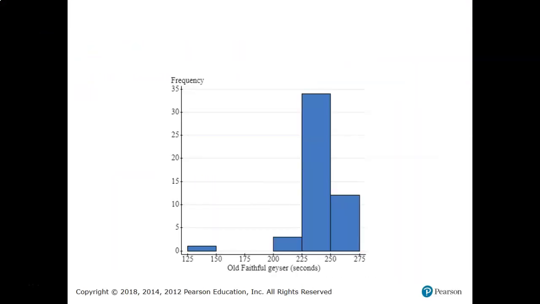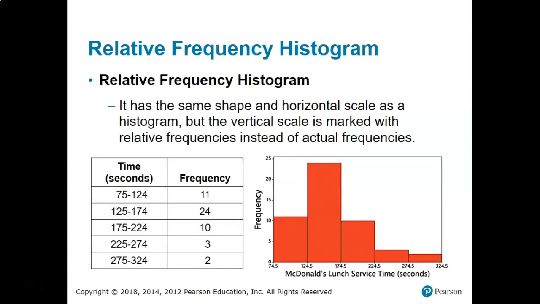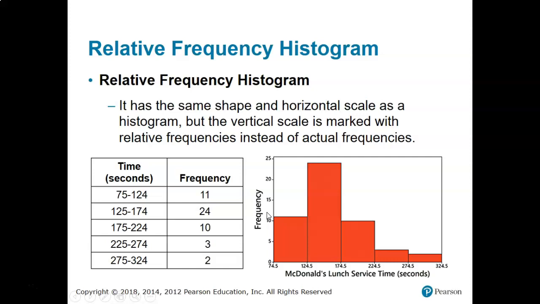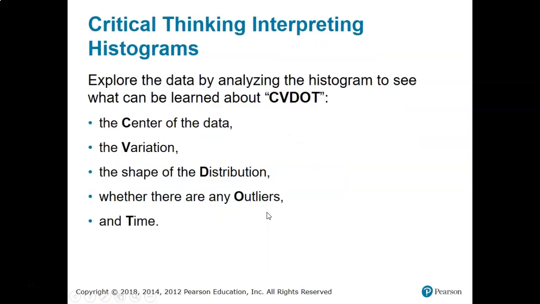Okay, so you can see these have been generated by StatCrunch. They're very nice graphs, just as the graphs on your calculator are. So you have two resources as far as being able to generate your histograms. Okay, moving along, you can have a relative frequency histogram. A relative frequency histogram just simply means that instead of having the vertical axis labeled with your frequencies, it could be labeled with your relative frequencies instead. So that would be the only difference with that.